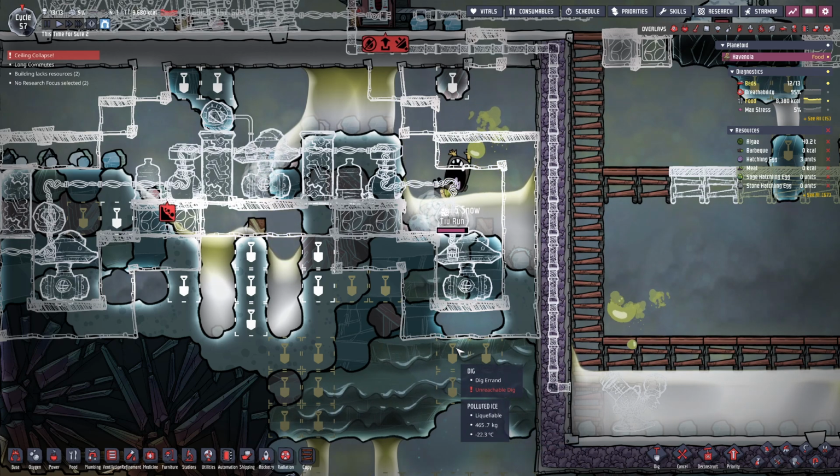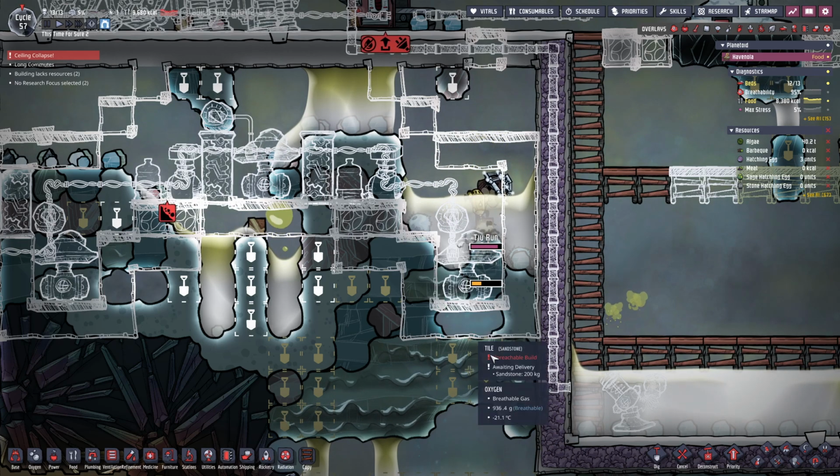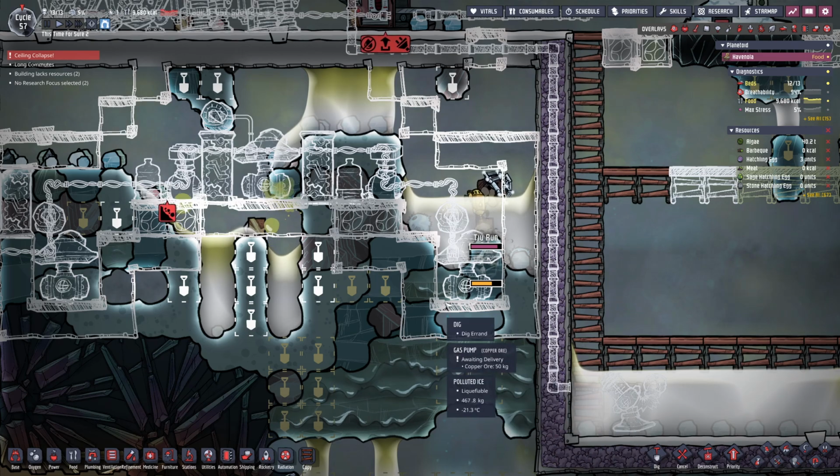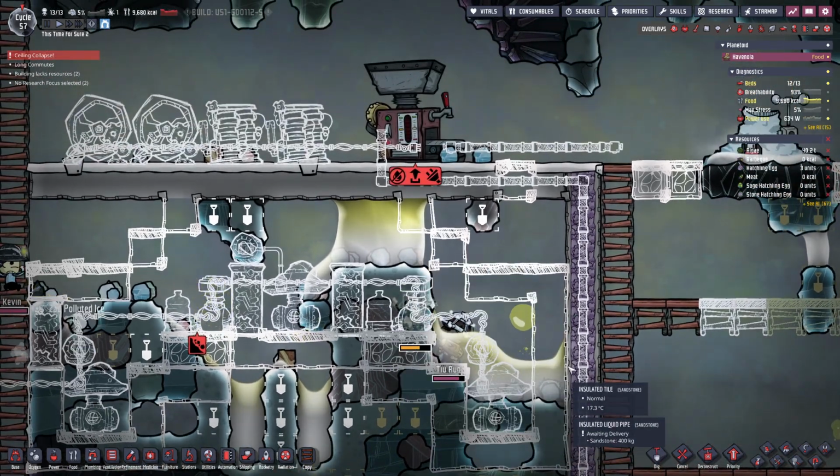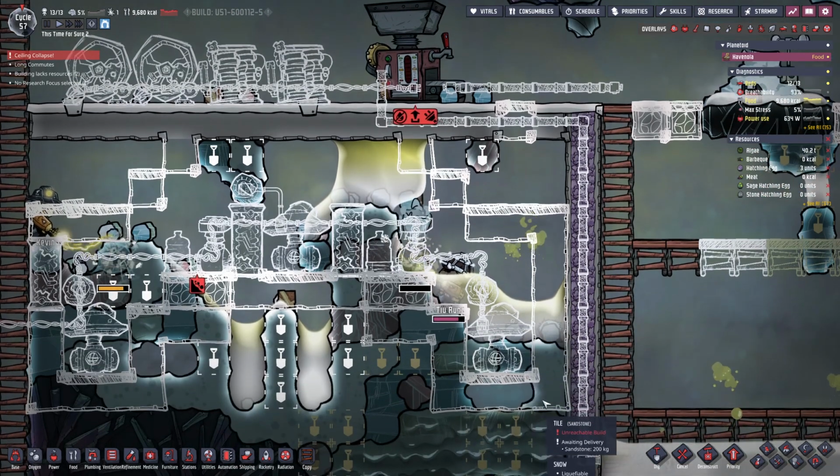Okay, ceiling collapse, that's fine. TU is falling, but TU's not in trouble. TU's in trouble. Yeah, TU can't get out. So what I might have to do, oh no, she's digging it out. And Kevin's coming up here and digging.